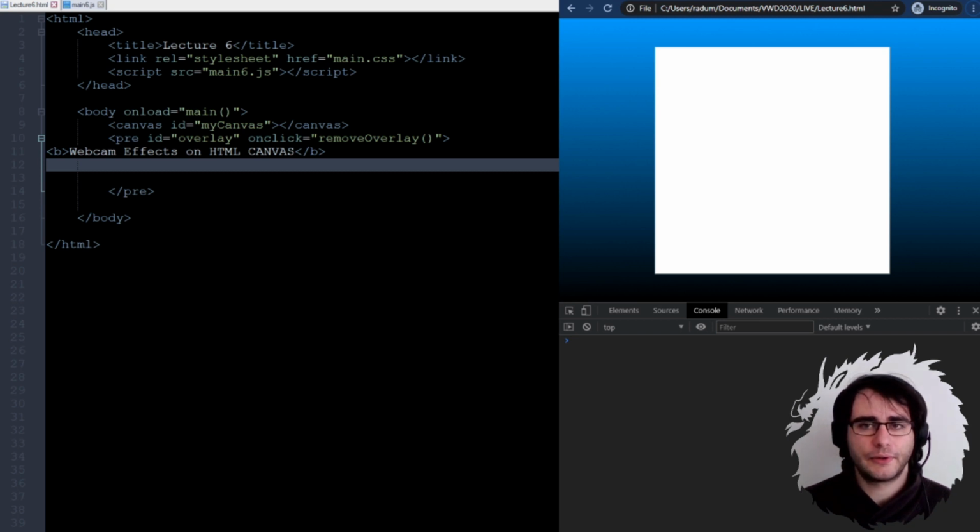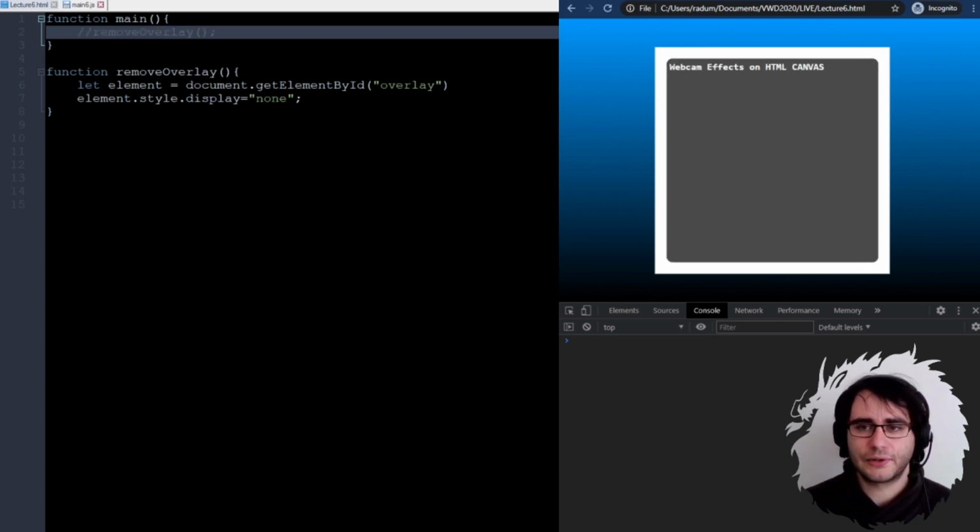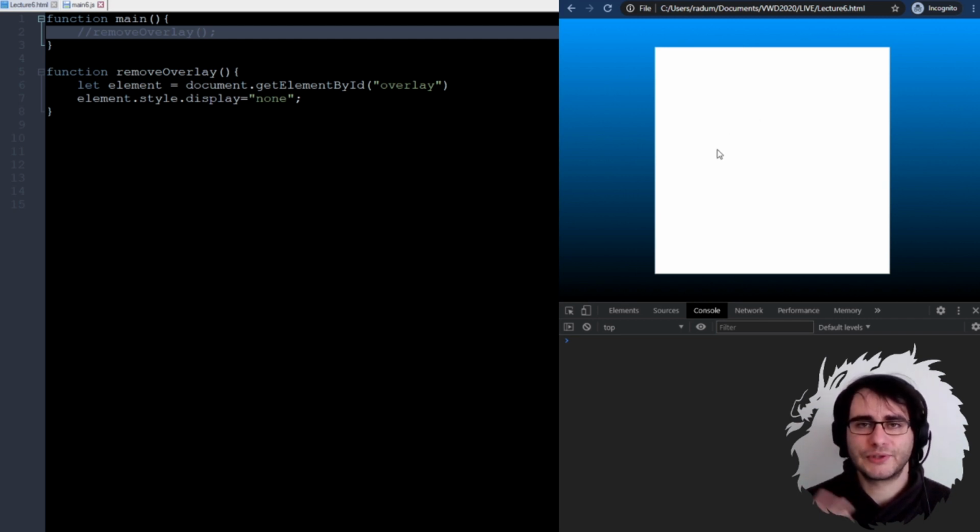And yeah, let's start. So I will begin with the simple, empty file, basically what we did in the very first lecture of this course. And you can see on the right here, empty HTML page with the simple canvas. And the code at the moment is just this remove overlay. Otherwise, it's going to tell me this title of what we are doing today, and I need to click on it to see the canvas. So I'm removing this overlay by force so that I don't have to click that every time I refresh the page.